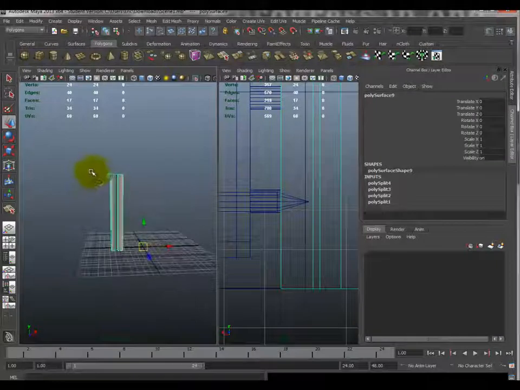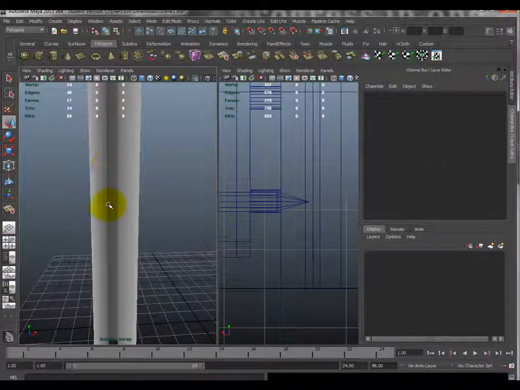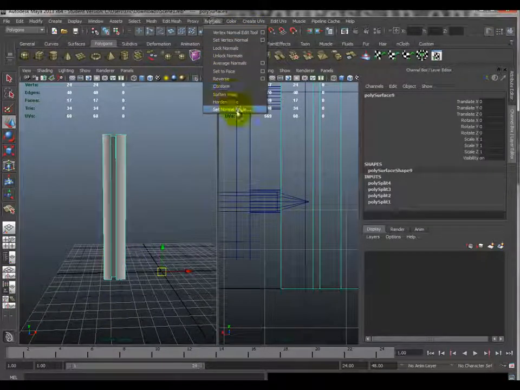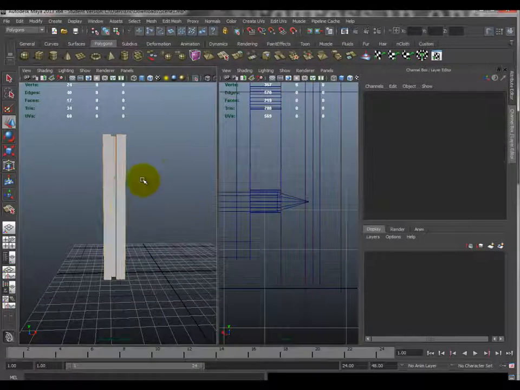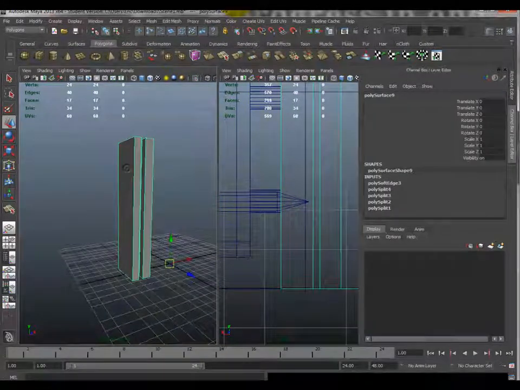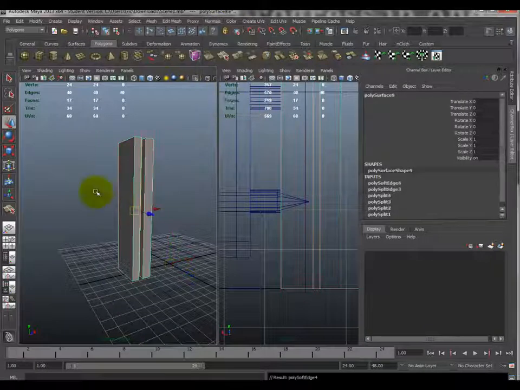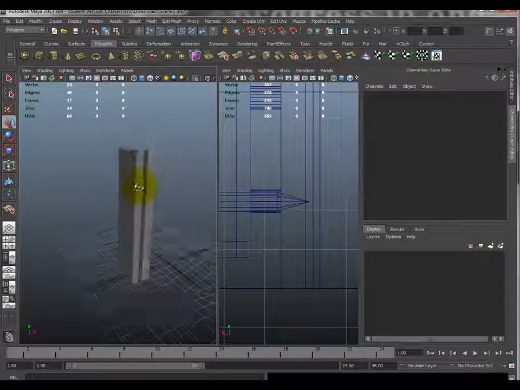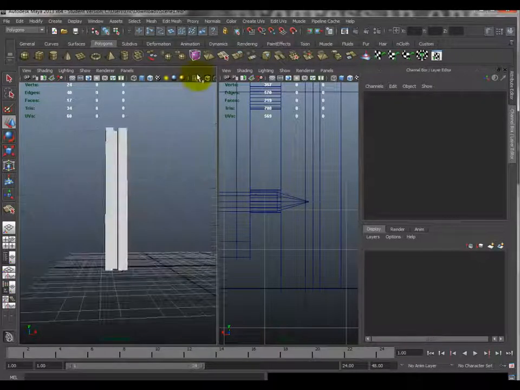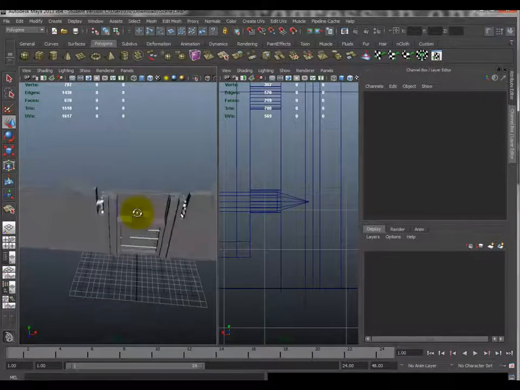So we have a nice, I see some funky shading going on here. So I could try doing the set normal angle and just see how that fixes it. That looks really good. I could also just select it and just say harden edge, because these are really sharp 90-degree edges, so they're going to be hard anyway, which is just what that set normal angle did.